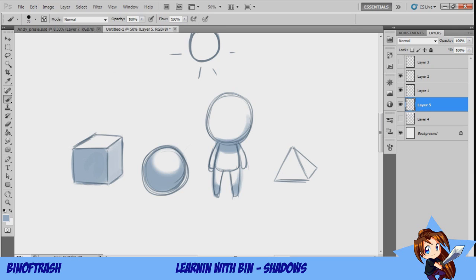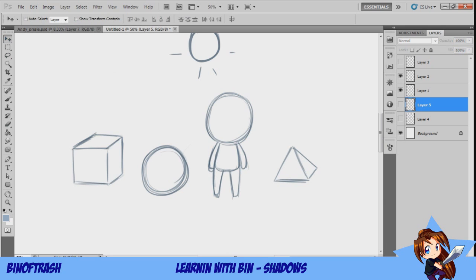So, worst case scenario, the mirror and even references or basic pictures all over the internet are going to be your best friend. I have been drawing for a long time, and I still use the internet. Places like DeviantArt, Google. Just look up a reference image of what you're drawing, and that will help you if you don't understand the basic shadows for it. For the triangle, it's a bit more tricky because the light is coming from the top, and it will come on all sides, so you can generally just gradient shadow from the bottom up.